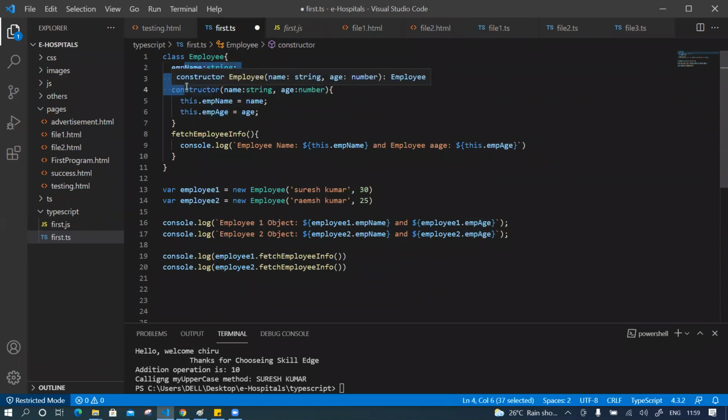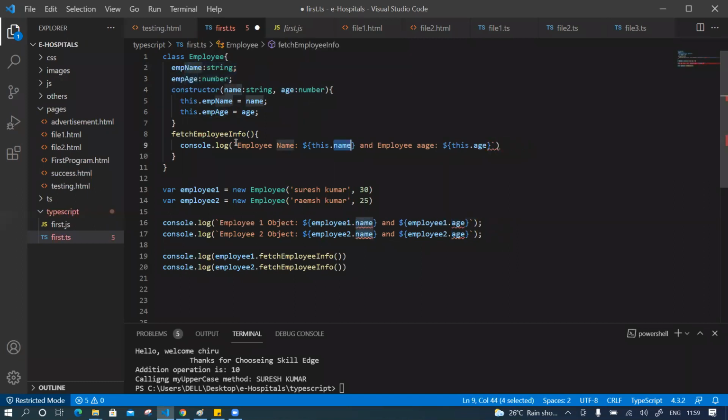That's why I have used it. Control Z. But you should understand that this is different, this is different. This one same, this one same. Now onwards we will use these things only, name.